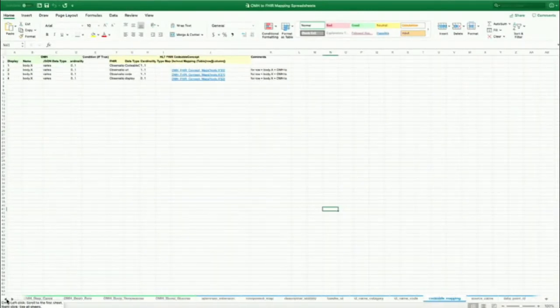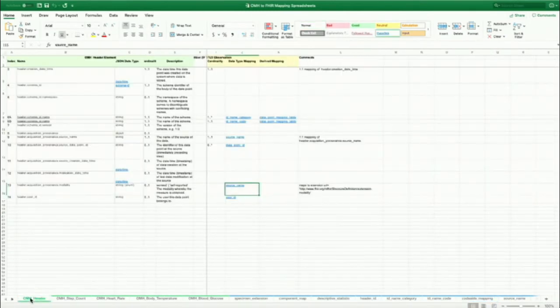So I'm going to start out. I'm not going to go through the whole thing here. I just want to point out what we've got. Let's see what it looks like on the screen here. Okay, so on the left side, I label it as the OmH side. And on the right side, we have how it maps over to the observation.